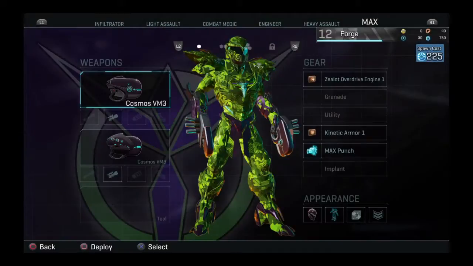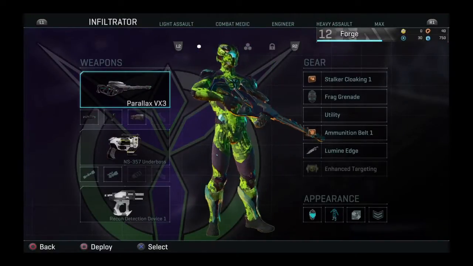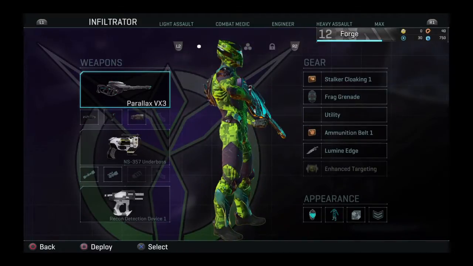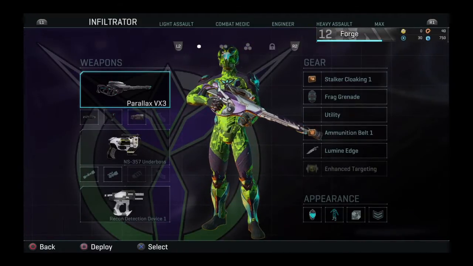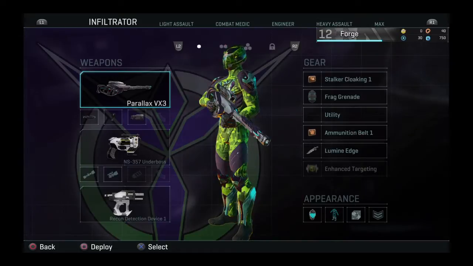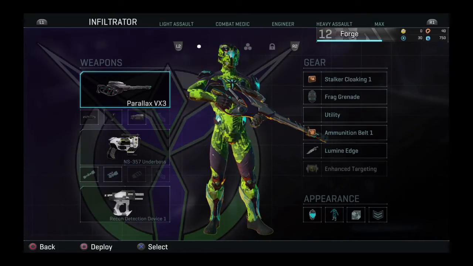Okay guys, so here are the 6 classes you have in Planetside 2. So number 1, Infiltrator. An infiltrator is a stealthy guy. He goes quickly into combat, quickly shoots a couple of guys, or depending on what playstyle you choose, he goes long range. So the infiltrator is kind of like a sniper guy.